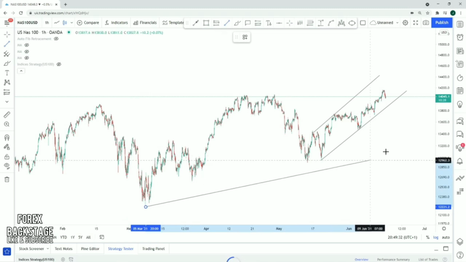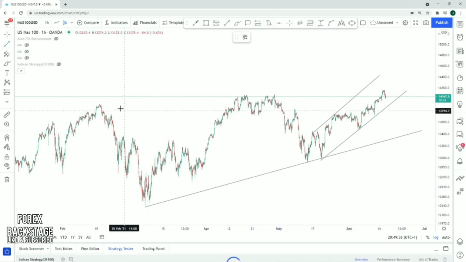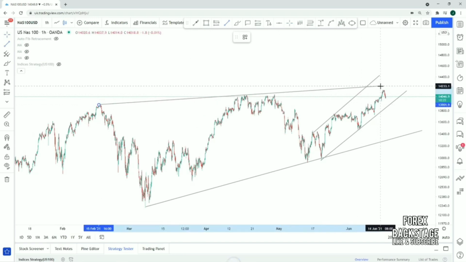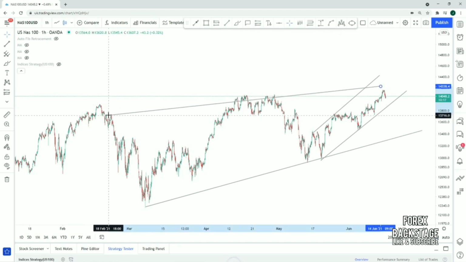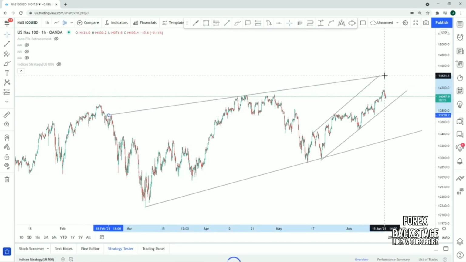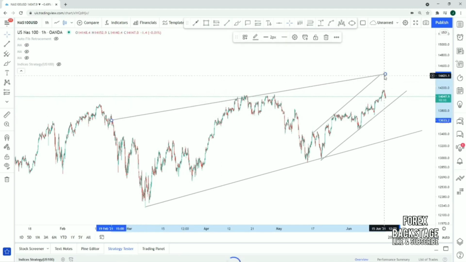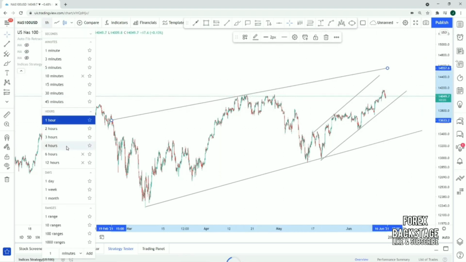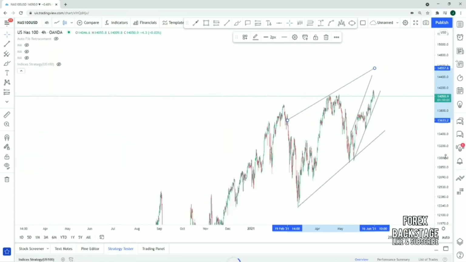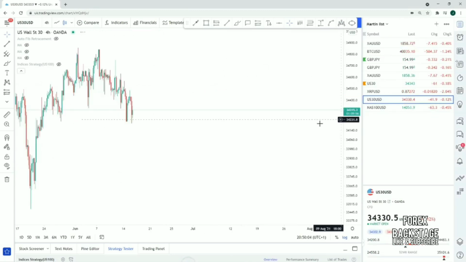So if you look, you can actually see where price has been moving higher. So we are actually creating higher highs on the Nasdaq. So let's see if price can continue that way, and then we are going to look for some new highs in the market overall. So let's see in the next upcoming days or weeks if price can continue to create new highs, push to the upside. So what we're going to look at is US30 now.